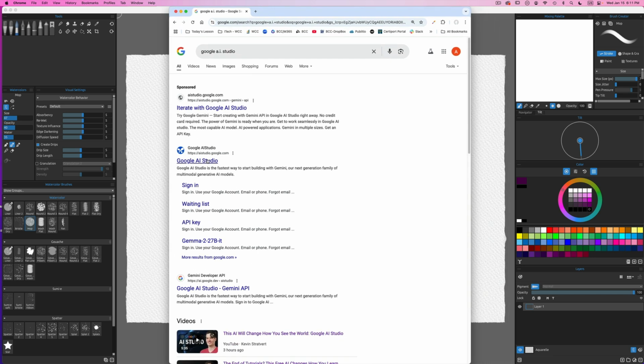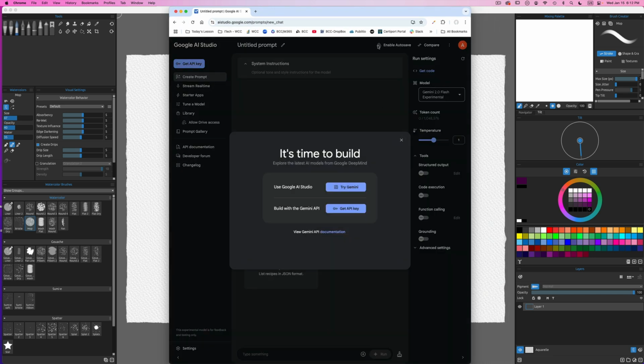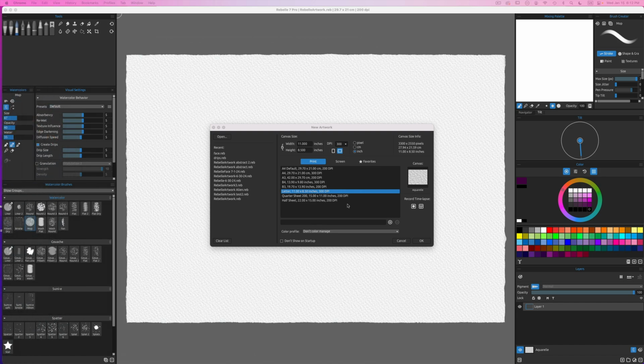And here it is. I'm going to click in. All right. And what I'm going to try to do is there's this software that I purchased a while ago, maybe, I don't know, 6 months ago, and I haven't really used it. I've used it a few times, but it's called Rebelle 7 Pro. And the reason I like this software is because it's a digital painting application, but it allows for natural looking drips in real time, where the paint just kind of drips down. And I played with it before. I haven't used it in months, so I don't remember. I got it to work, but I was never comfortable with it.